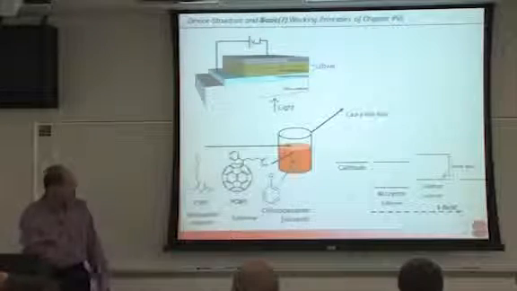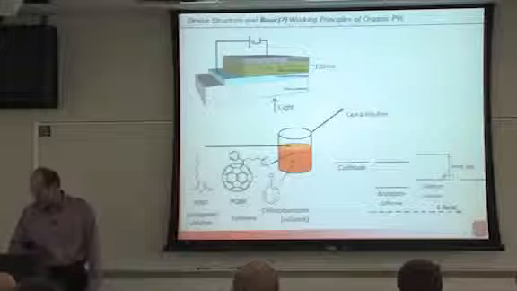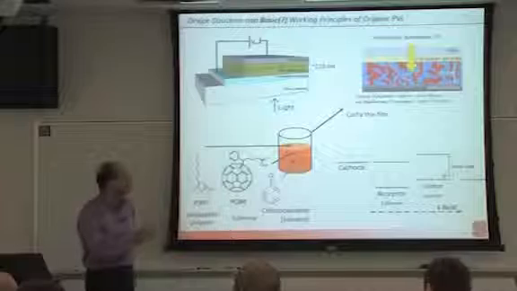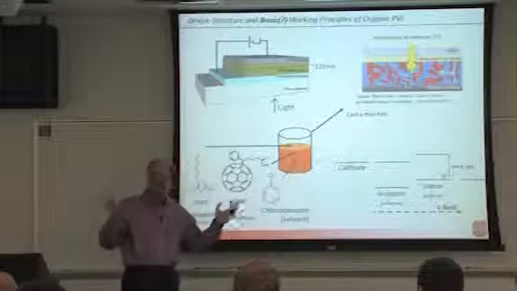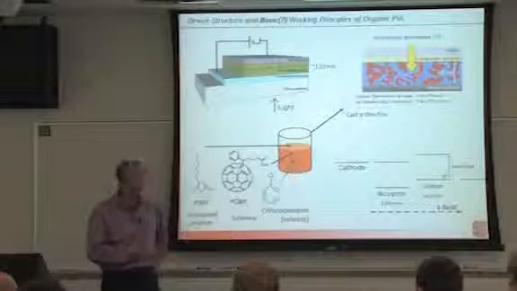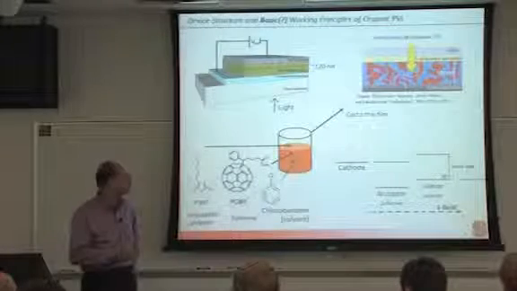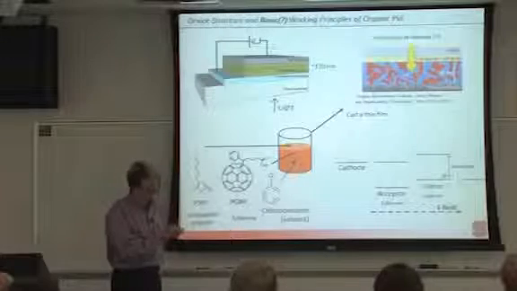So what do you do? You co-dissolve that in maybe chlorobenzene or some other solvent. You cast this in film, and then you get some non-equilibrium morphology, because this is a thin film cast. Then you sort of try to manipulate that morphology in order to get the best performance.